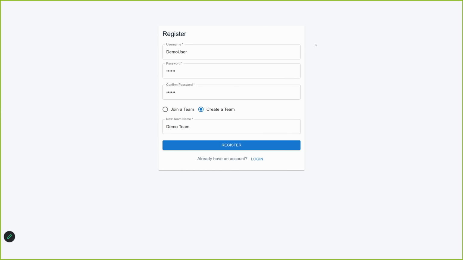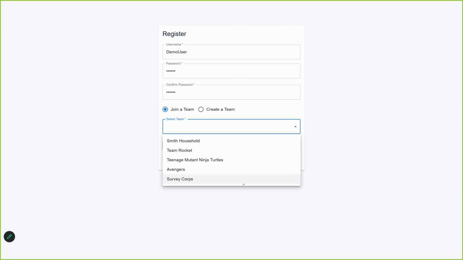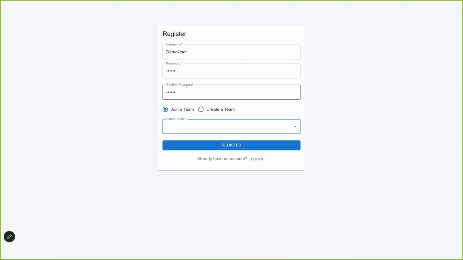All right, hey everyone, I'm Michael, and I worked on our authentication flow for Shipit. Right here on the registration page, a new user can create an account by entering a username, their password, and confirming their password. They can also create a new team or join an existing team during signup, which helps organize all of our project data for after you're already logged in.